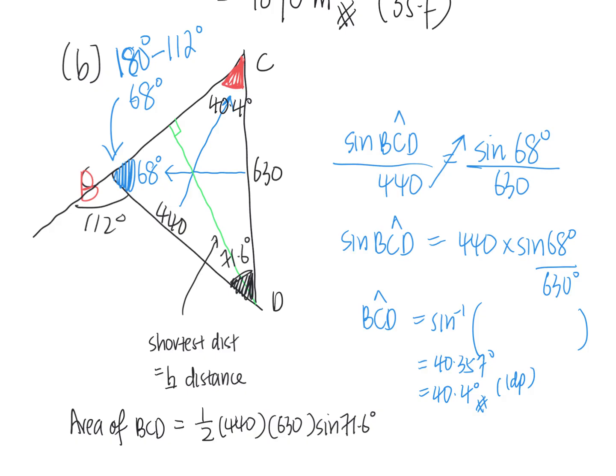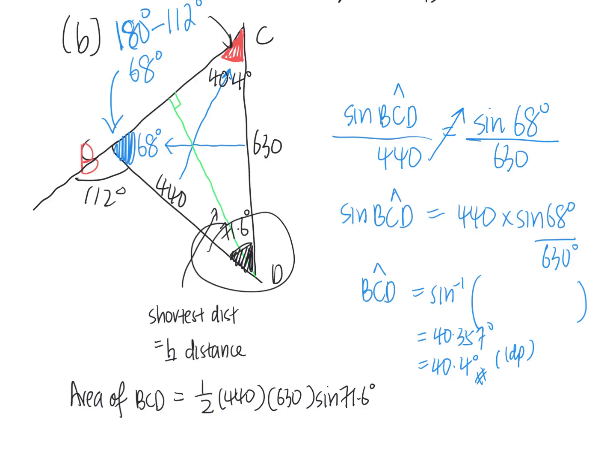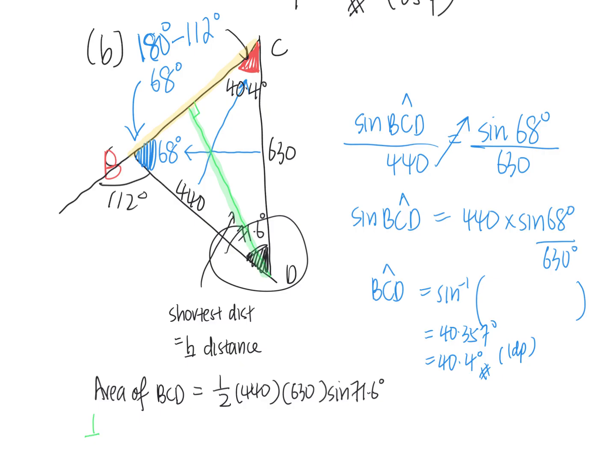You cannot take a family but the wrong child. So must pick a family, a complete one like that. You cannot pick another child and join another family. Once you found the area, I want to have another way to find the height. This is the height that I'm interested to find, the perpendicular height. That means I have another way to find the area of the triangle. I want this base and the green height, so I can equate this to half times the base. Do I have BC? Also don't have, then must find.